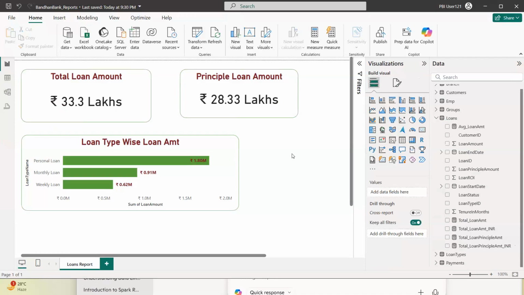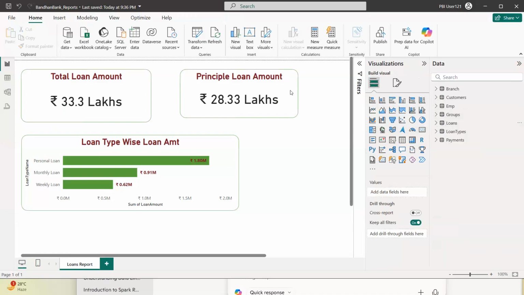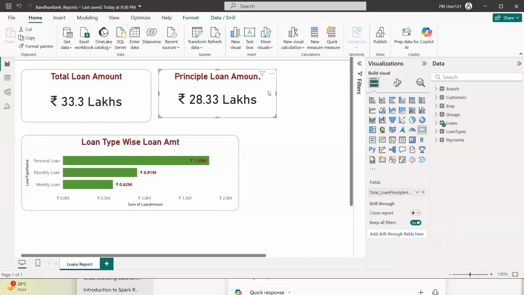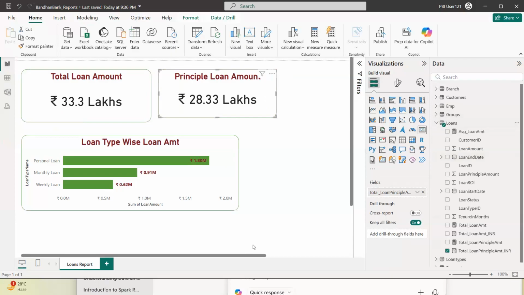That's it. Okay. So this is how you should be able to get some things and try to implement them in your DAX formula. People may ask you, what kind of DAX expressions you have written? So this is one simple DAX expression I have written. Instead of dragging and dropping this loan amount, what I have done is I have created one total loan amount. This is a measure.